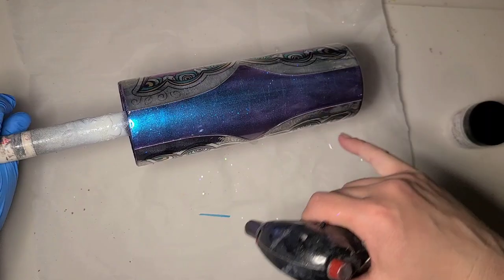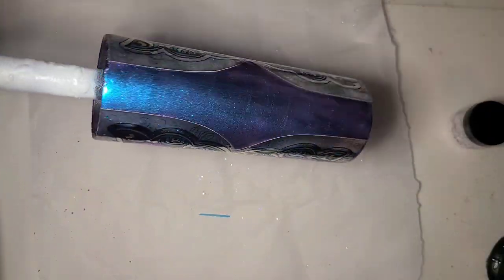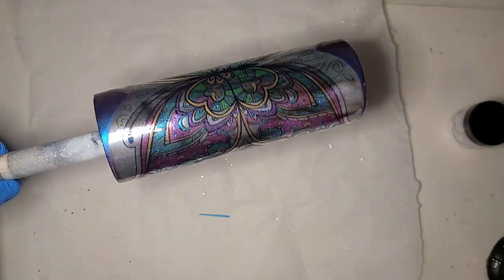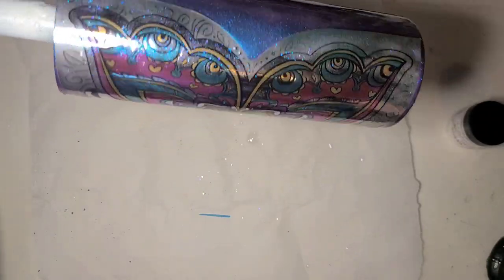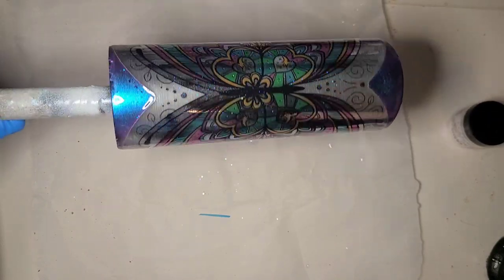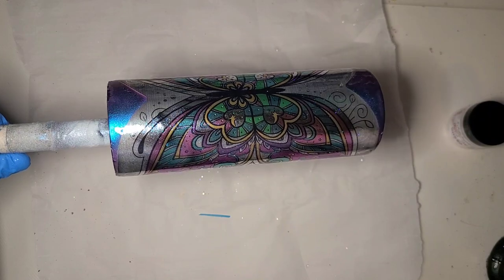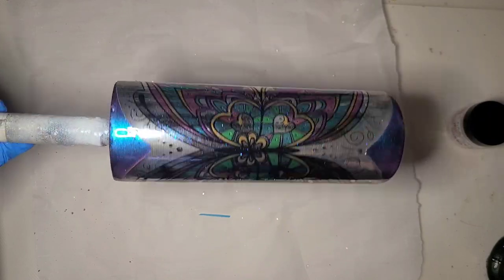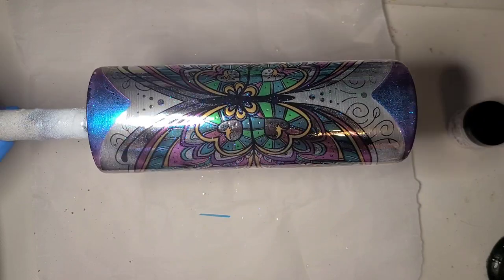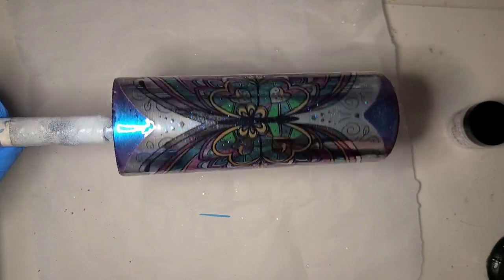I like the diamond dust over this, because the color shift in that particular diamond dust pulls those colors anyways. But that is it. Dollar Tree tile number 2. Does look like my bottom two corners are going to try and lift on me a little bit, so I'll have to deal with them on the next coat if they don't stick themselves back down. But that's it. Everything else is pretty tight.